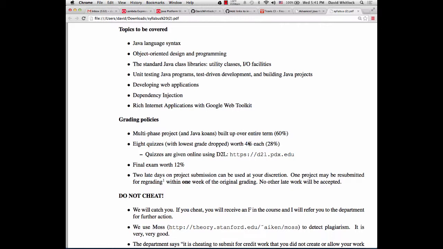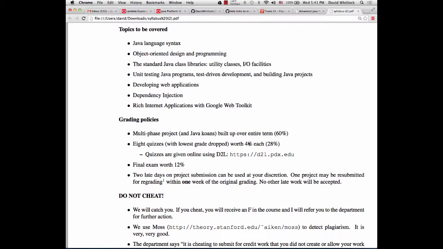And then we cover more advanced topics in Java, like reflection, doing some metaprogramming, and then dependency injection, which is a pattern for decoupling the objects within your system nicely so they can be tested independently and so they can be reasoned about independently.